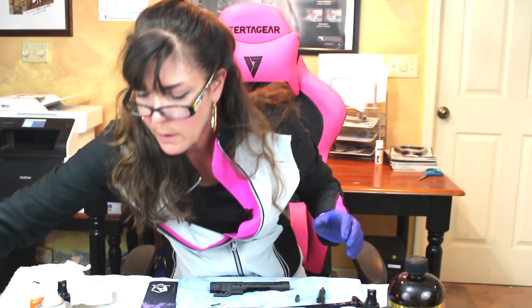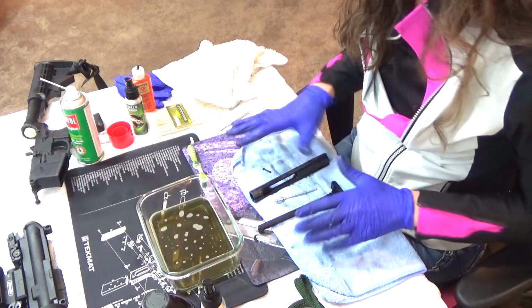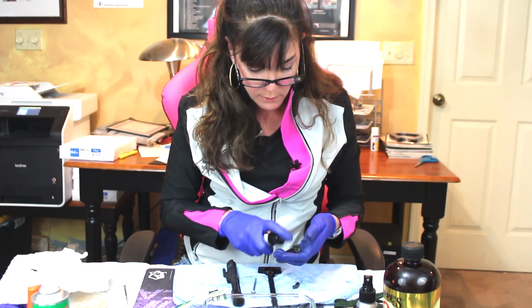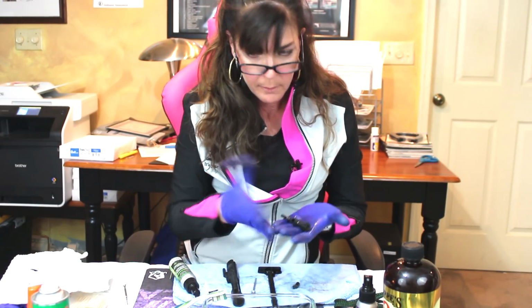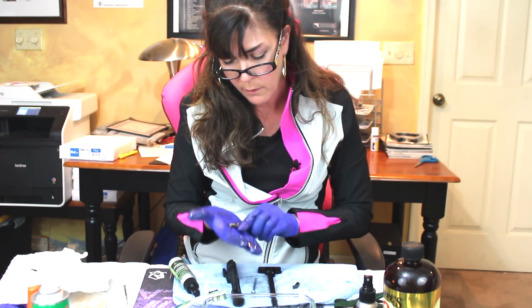So as I said earlier, these like to be run wet, so we're going to go ahead and oil all these up. I'm going to use this green oil. It doesn't smell at all. I'm just going to spray them all down, and the latex on my gloves is going to get into all the extra pieces here.